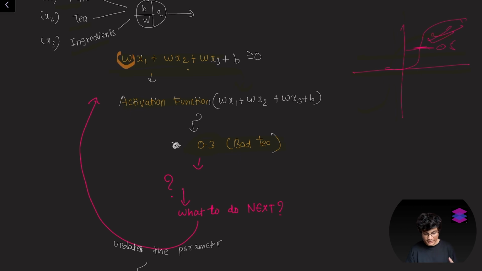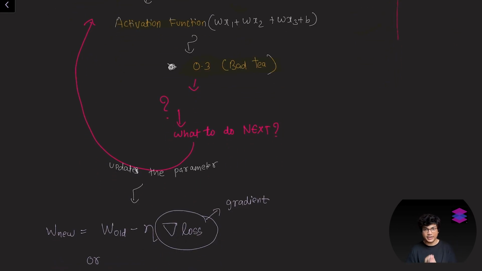You need to just update the weight of that ingredient in order to make a good cup of tea. So you need to update the weight parameter, just like we used to do in the ML foundation. If we look at any machine learning model, there is a weight assigned to it. Similarly here also there is a weight assigned to it, so we need to update the weight.